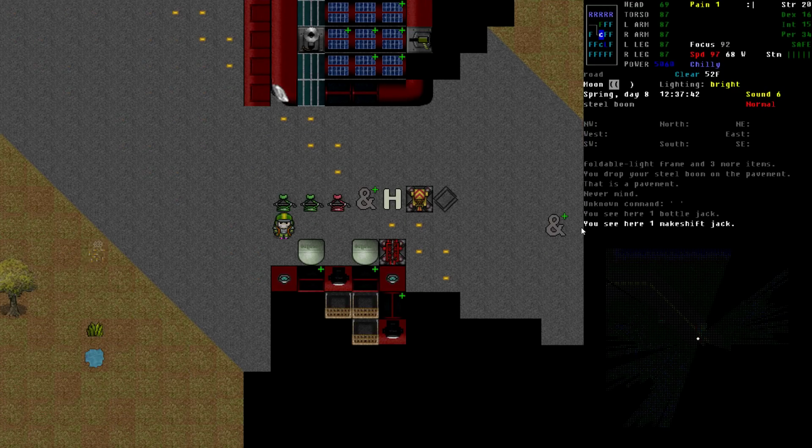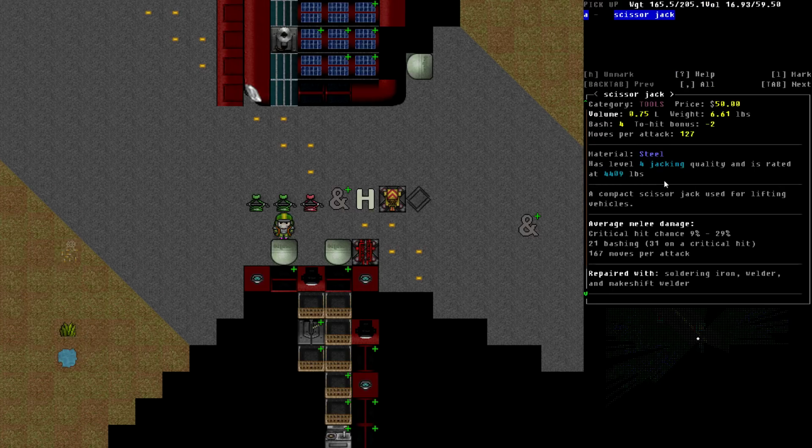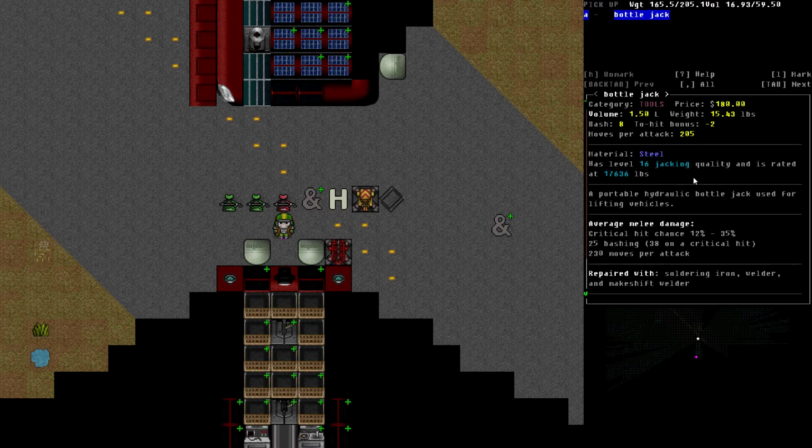These first three items are the typical jacks that you're going to find or be able to build. This is a makeshift jack, fairly easy to craft, and provides 3 jacking quality, which is only rated up to 3,306 pounds. Next up is the Scissor Jack, 4 quality and 4,409 pounds. And finally the Bottle Jack, which you generally want to grab if you've got the opportunity because it's the best of the standard jacks. 16 jacking quality and rated for 17,636 pounds.